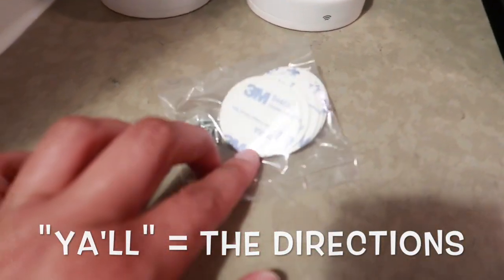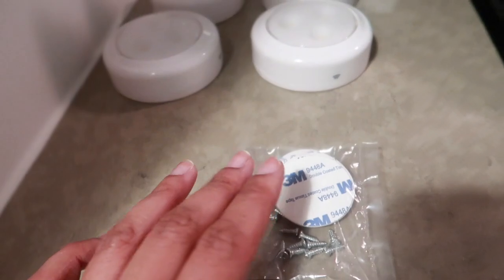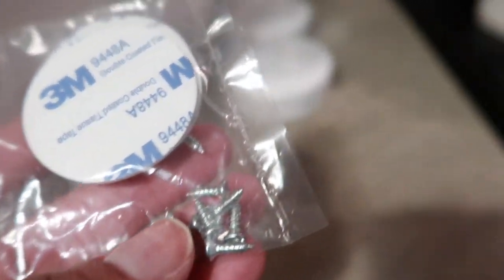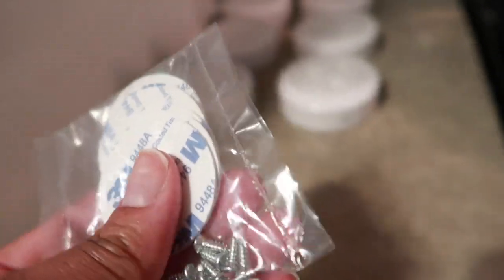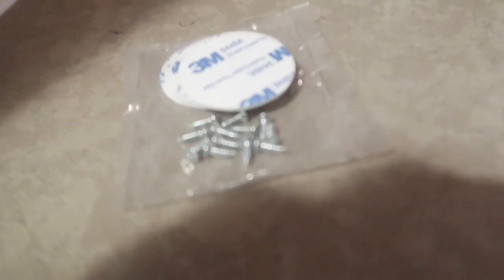We're gonna freelance this. Okay, so these are the adhesive circle tape thingies, and we're gonna put them on the back of the puck, but I'm gonna do it one at a time. I'm not gonna open all of them and put them all on. I'm just gonna do one at a time to get my flow. It also comes with screws for you homeowners if you want to screw the pucks to your cabinets. I think even with the home, I would use the adhesive tape just to preserve the cabinet. But if you're locked in a mansion and you know you're gonna be there for a long time, then why not? But anyway, let's go ahead and get puck one up on the cabinet.